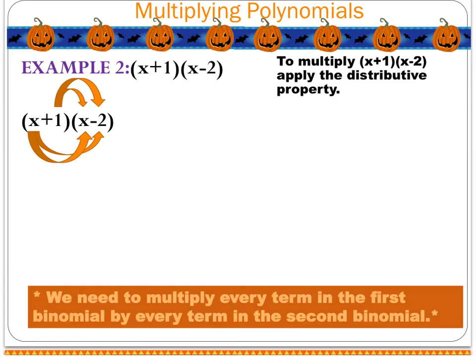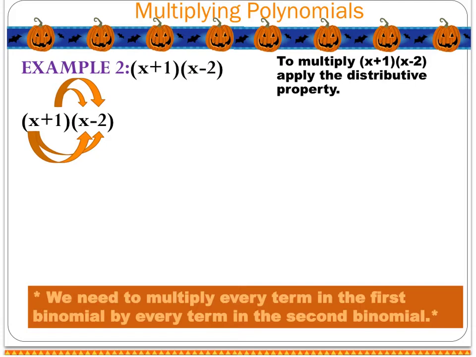Alright, so now I'm going to multiply two binomials together. This is a binomial because both have two terms. Multiplying two binomials together, you might use what you've heard before, FOIL. But I don't like to say FOIL, I like to just say you use the distributive property twice. So I call it double distributing.